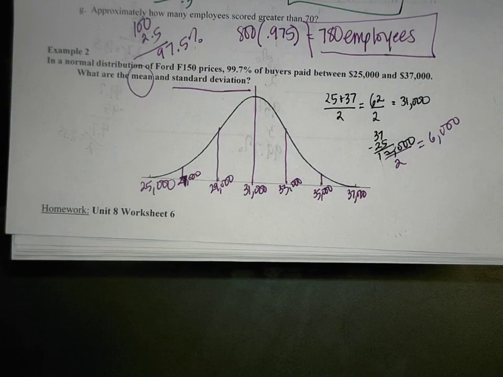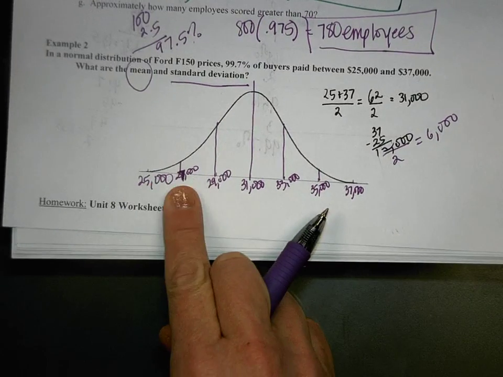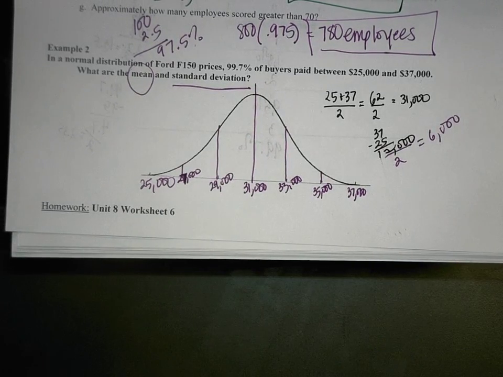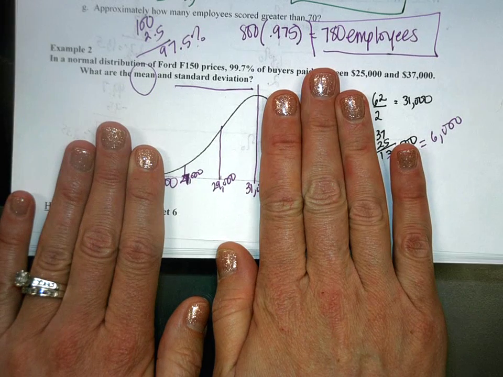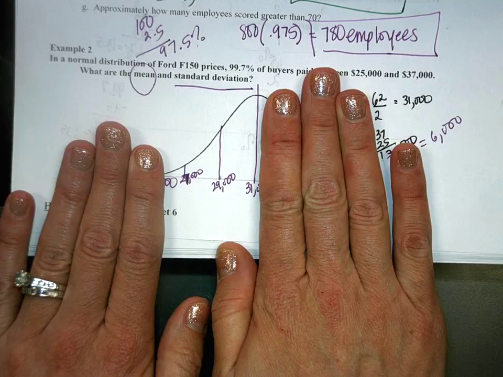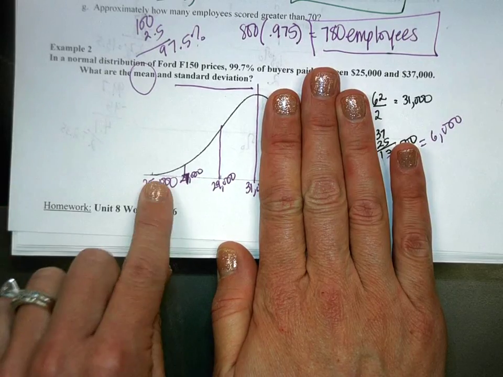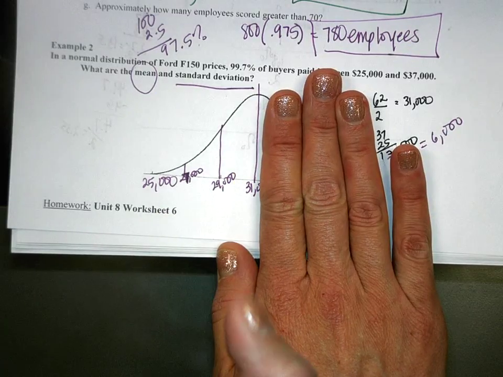Well, that's why I let us do that. You guys said 3,000. And so we added 3,000, but it didn't work out right for me to get to my mean. Because when I added 3,000 to 25, I got 28. And when I added 28 plus 3, I got 31. But 31 is supposed to be my middle, so I did something wrong. Okay, so we knew that this distance was 6,000, but you guys just cut that in half. But I really need to cut it into what? 3. Okay, 6,000 divided by 3 was 2,000. And so from here to here, you're adding 2,000, you're adding another 2,000, and another 2,000. So does that make sense why that 6,000 we're actually dividing it by 3?